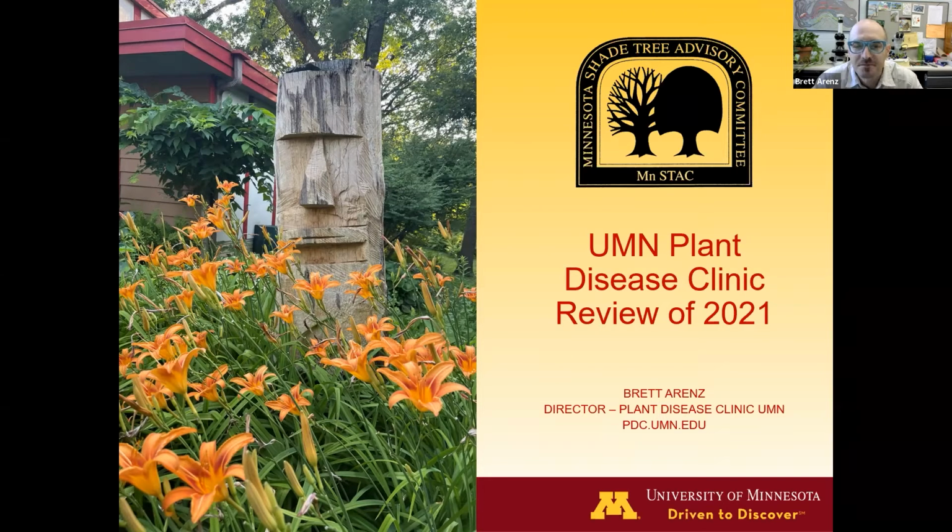And I had them leave about 6 feet of stump because I always figured I wanted to do something with it. I wasn't actually able to find a chainsaw artist that wanted to come in and work with it. So eventually, after 4 or 5 years, I decided to try it myself with a relatively simple design. And it turned out okay, and I didn't lose any limbs in the process.